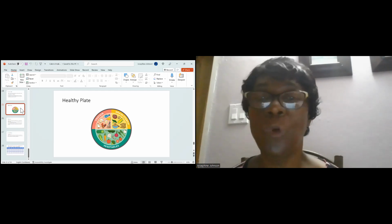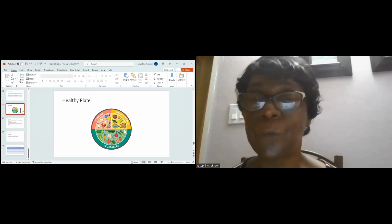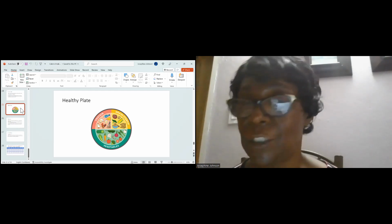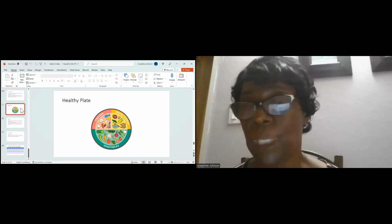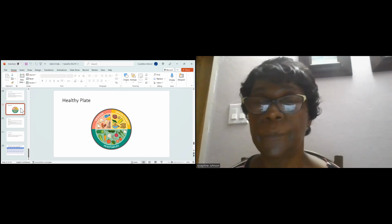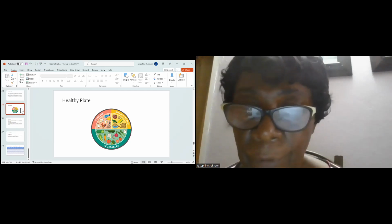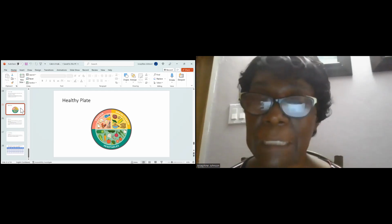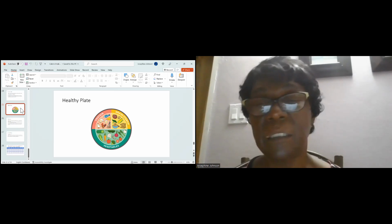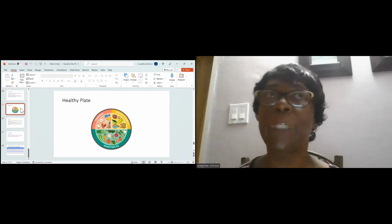So eat more of the foods with less sugar and less of the foods with more sugar. And those foods with more sugar are your grain and your starches. Eat a lot of vegetables, probably eat 2 servings of grains, and always have protein with your meals or your snacks. Protein or fat. Because the protein and fat, they are complex structures and they're not easy to break down in the stomach, so it will keep you full longer.